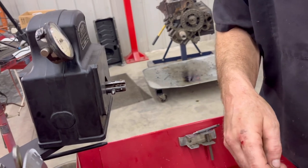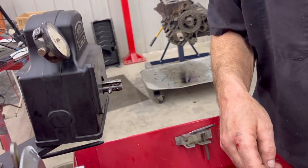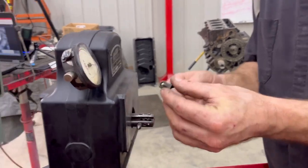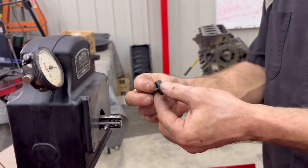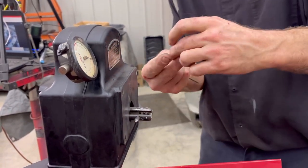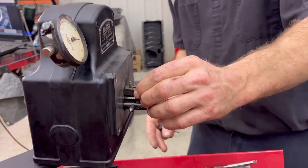Will I even do this with a smaller one? Depends on the range, and the book will tell you. There's three different ranges that gauge will do. The long one's up. That's going to line it up. It needs to be in alignment with the other ones. So it'll be like that, right? Nope, it's not in alignment.